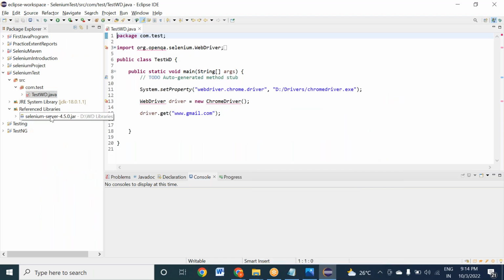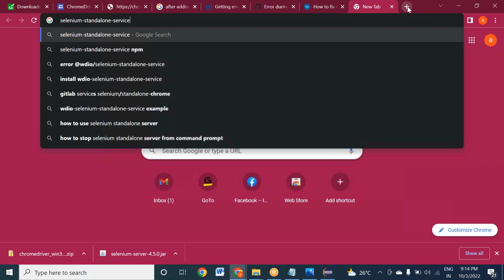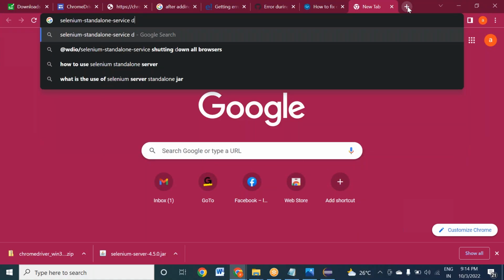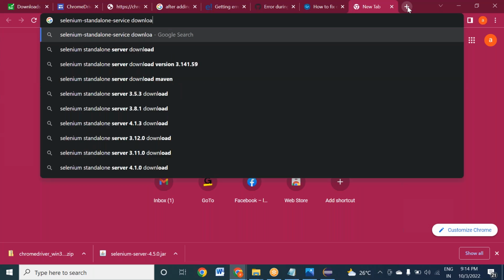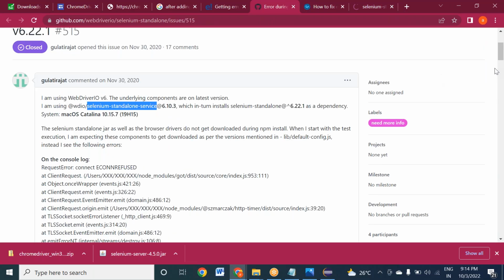Here it is only Selenium server, Selenium standalone. So download. Now they added this one, I think.